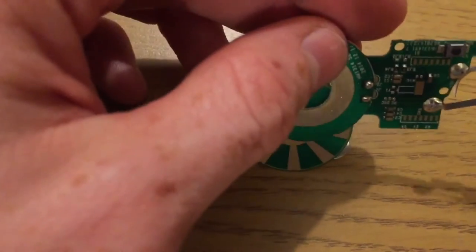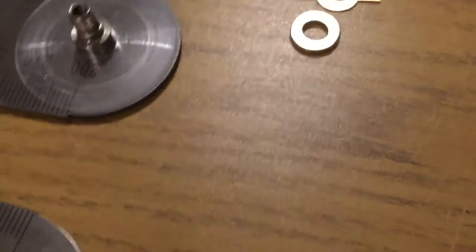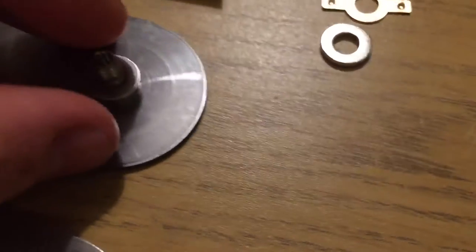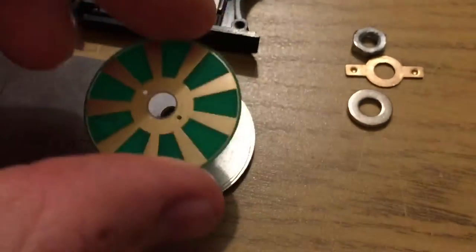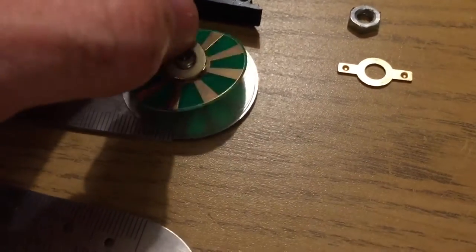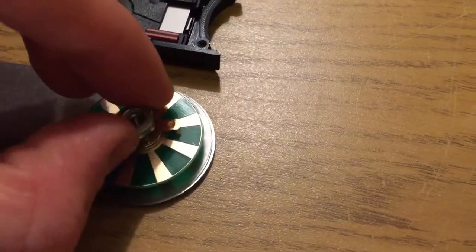And if we just undo that, you'll see there's a little spacing ring here. I'll put that up with that one. And basically how this works is if I assemble these in order of how it sits on the device, you have this disc, then the ring, which I will explain in a moment, and the washer, and the little spring continuity thing, and finally the nut.